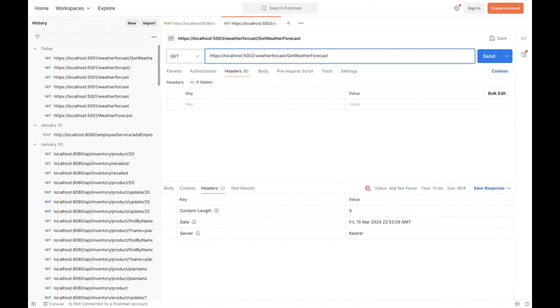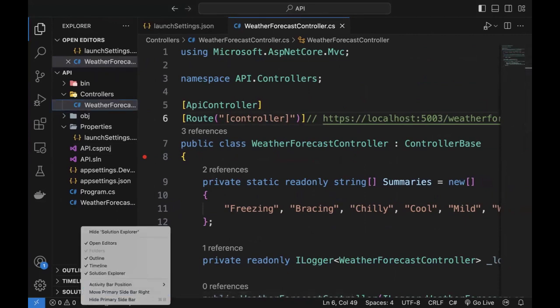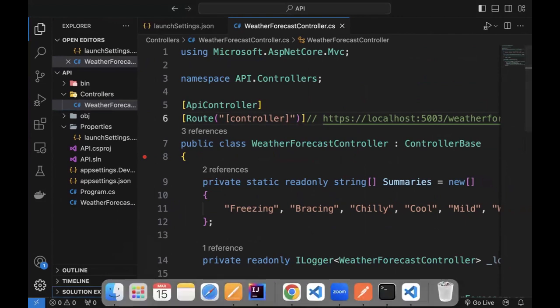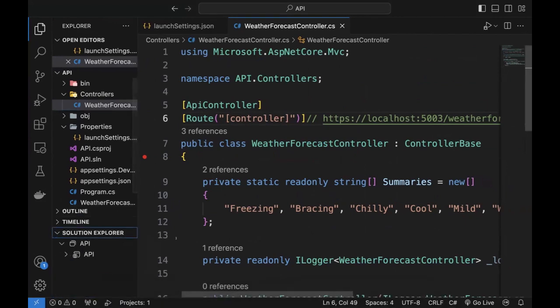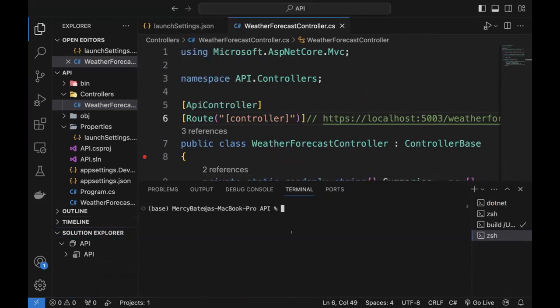Have you built your project? Oh, let me build my project. Yeah, right click on the solution and build it. Solution Explorer. Sorry, I don't have a Mac. I don't know how it works on Mac, I always use Windows. That's the reason why I'm going to Windows. Okay, I can build it here on terminal and then just go to dotnet run. Dotnet run.